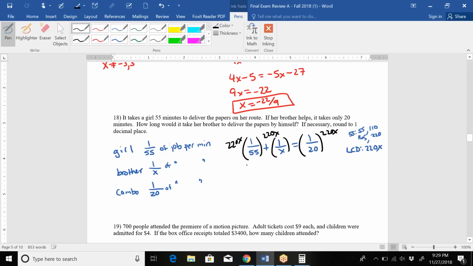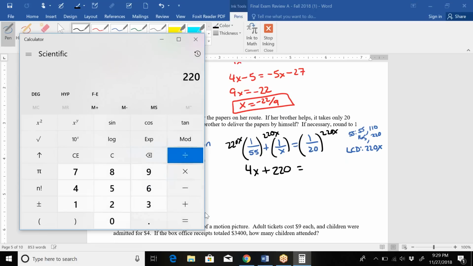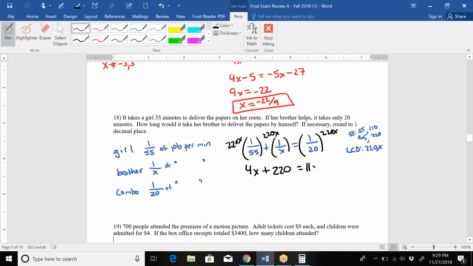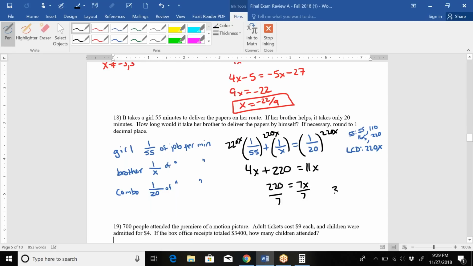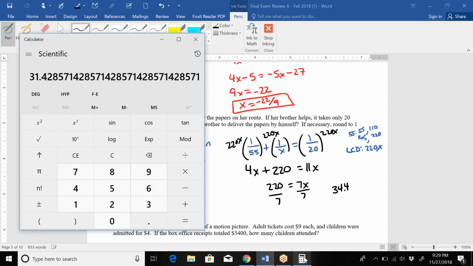So we know that that went in 4 times, so that leaves me with a 4x. The x's cancel here, so that gives me a 220. And that goes into that, you'll have to excuse me, it is late, 11 times. So that would be 11x. So we would subtract over the 4x, and that would give me 7x. Divide by 7. So 220 divided by 7 comes out to 31.4, since it said round to 1 decimal place. Let me make sure I wrote that right. 31.4.